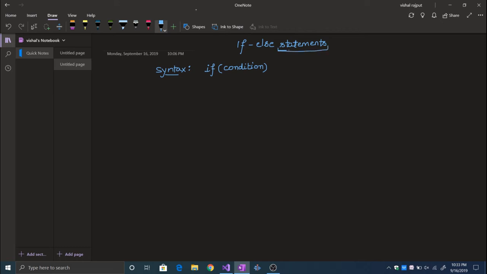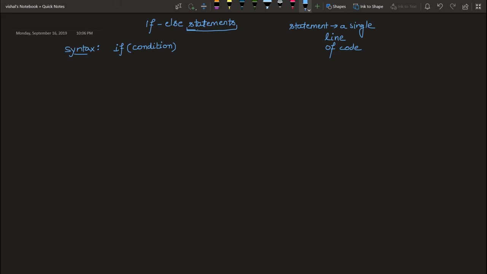Now I want to explain a very important concept, which is statements. What is the meaning of statements here? A statement is a single line of code. In any program, a single line is a statement, and statements are also known as blocks of statements.